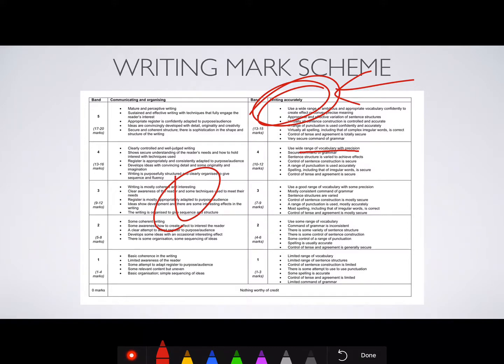A lot of people, when they are writing, will tend to, in order to try and get those higher marks, pick vocabulary that isn't necessarily suited to purpose, but it's just more complicated than what they would use normally. And that's not what we're looking for here. We're looking for using a wide range of vocabulary, so perhaps using words that you're not used to using in your everyday life, but most importantly, picking words that are appropriate to the task that you're actually completing.